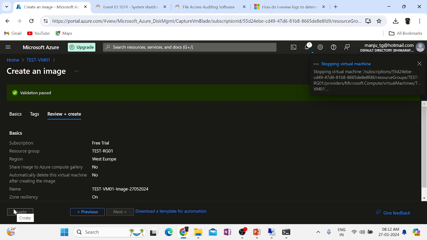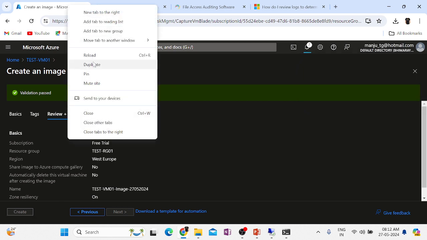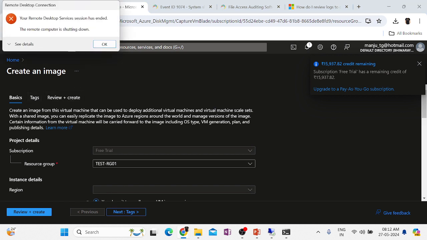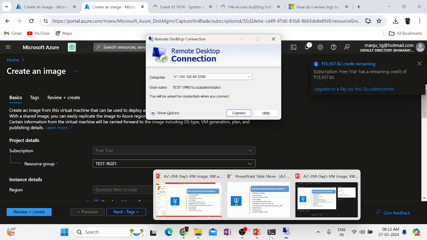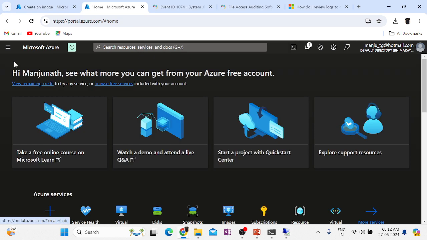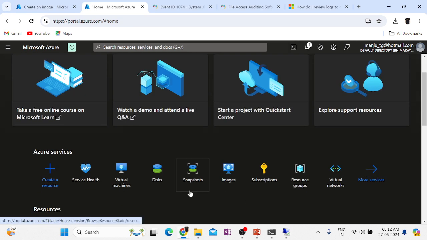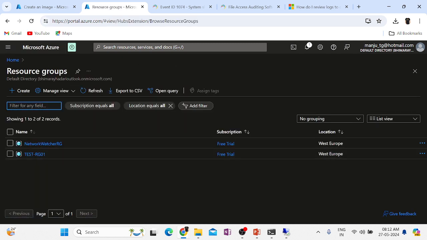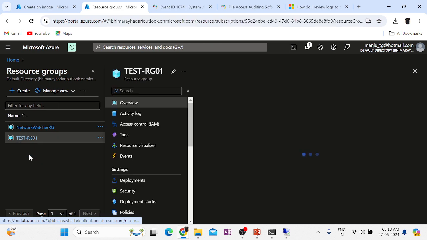So now, see, it is stopping the virtual machine. Let me open a duplicate page and show you the deployments, whatever is happening in that particular RJ. See, my RDP got disconnected because I'm shutting down the VM, right? So that is the reason. So now if I go to the resource groups, it won't show you in the resource group.